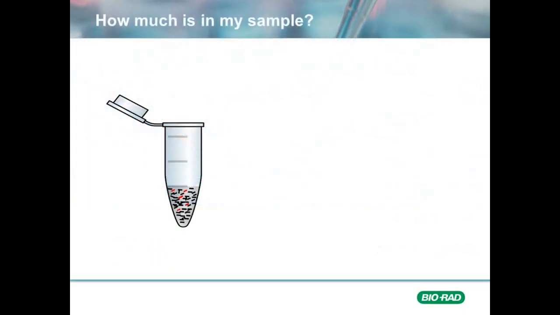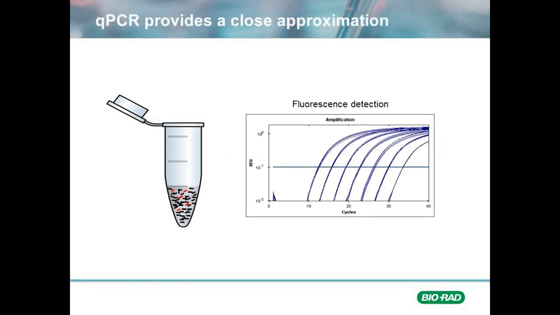At some point in your molecular biology work, you surely ask the question: how many copies of my target molecule are present in my sample? Chances are you have used the most popular technique for quantifying nucleic acids, quantitative PCR. Quantitative PCR or qPCR is a powerful technique, but it has its limitations.